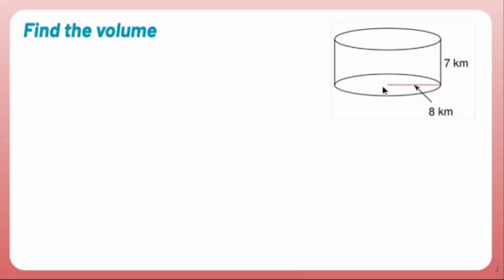Find the volume. What we have here is a cylinder. Now, this is a geometry course, and I'm assuming that if you're in this course, you have already taken 8th grade math, or maybe you're in 8th grade right now. But the volume of a cylinder is usually taught somewhere in 8th grade or before it. And it's given to you by pi r squared h. Now, where this formula comes from, pi r squared is the area of the circle. Since this is a cylinder, the bases are circles. The h is the height.